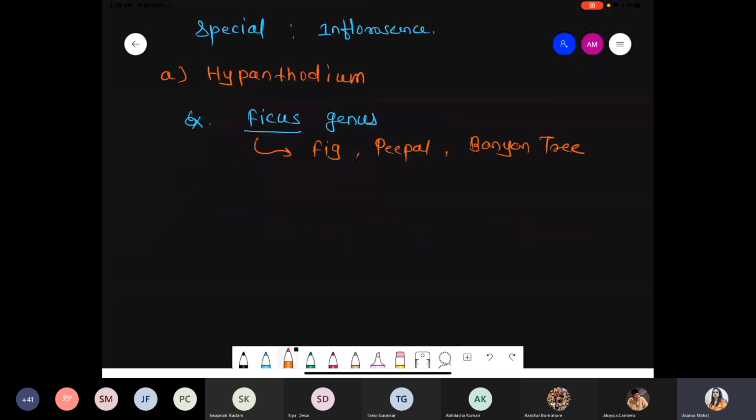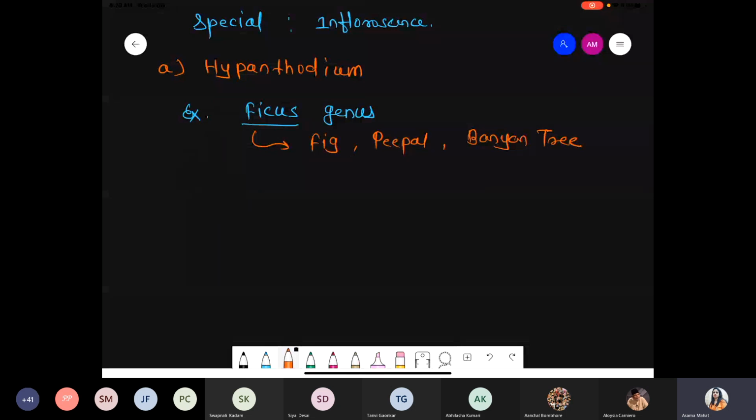So what is the meaning of hypanthodium? Hypanthodium is one special type of inflorescence. Ma'am, so the meaning of racemose is they grow apically, whereas cymose they grow laterally? Yes, you can tell that point. If you want, you can mention that point. Because growth is apical, as the apex is free; that's why they show apical growth, while cymose show lateral growth, because lateral branches form a new flower.